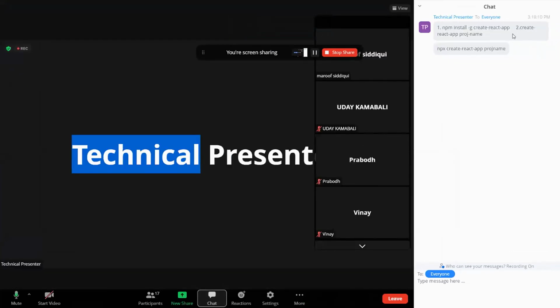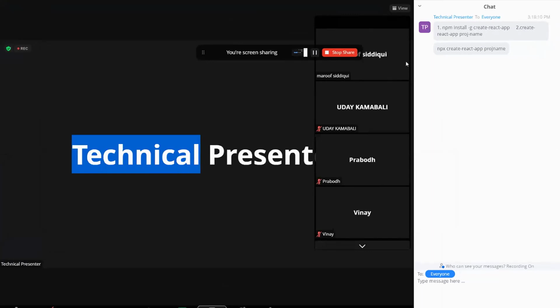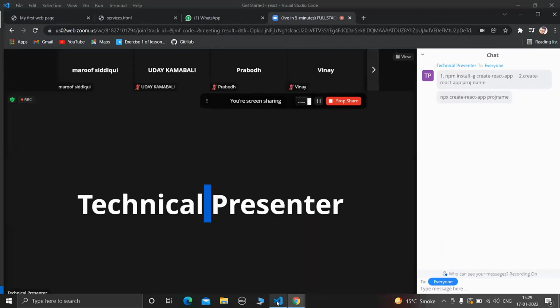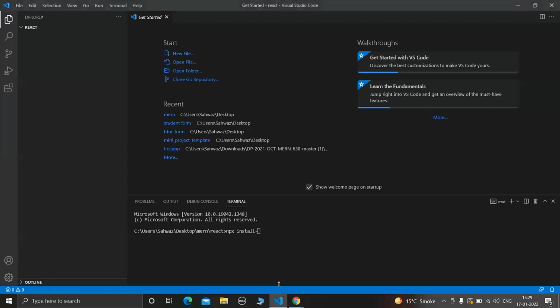npx. Ma'am, npm install create-react-app, installation completed. You're getting that? Yes, ma'am. I think this should work fine, because previously we were using those two variants of commands. Maybe this command might work with the current version. Everyone can use this command: npx create-react-app and your project name. I think that is working for everyone, right?